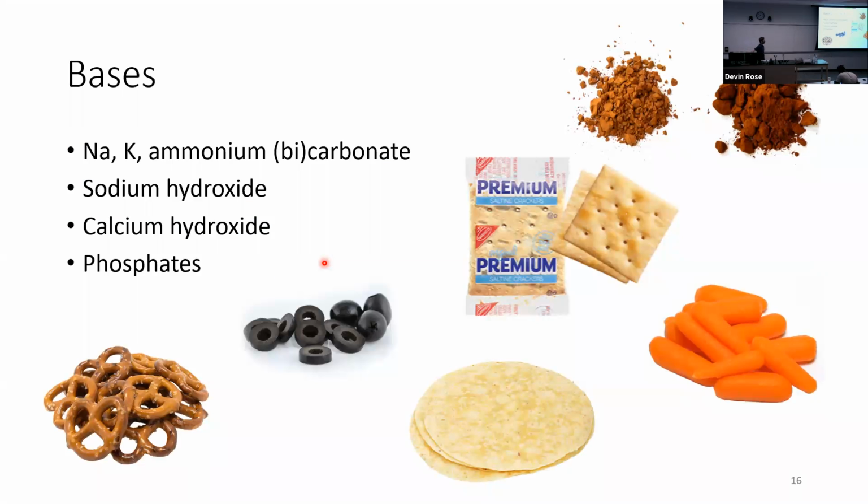Okay, we have a few products that are actually alkaline. So, baking soda is added to foods. It is a base, and it's added to a lot of foods, but it's typically added together with an acid, so it's not going to make that food alkaline. But we do have some foods that are actually alkaline. So here are some bases that would be added to foods.